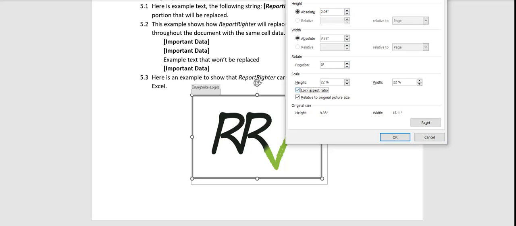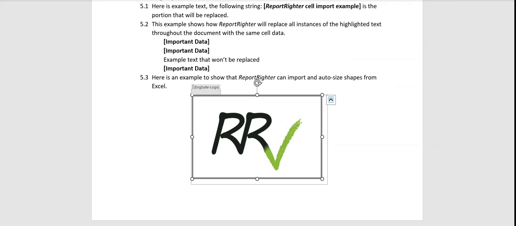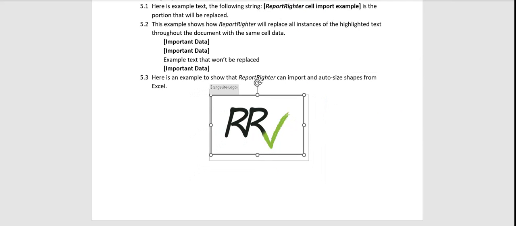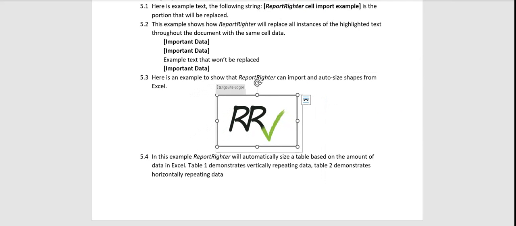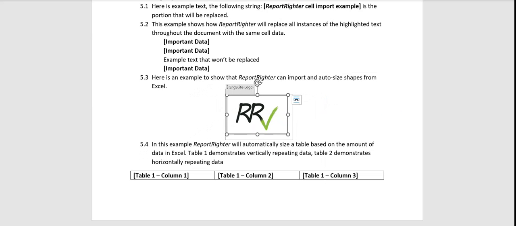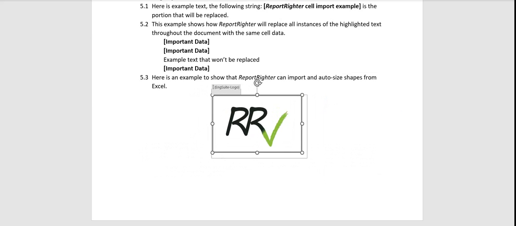But this is really where you're going here, and lock aspect ratio. So whatever this is, is what your image that's being imported will be. So if this is checked, then the image that's being imported will be locked. So it'll only be sized on the width, and it will keep whatever aspect ratio it has. But if it's unchecked, then it's going to match the height and the width. I'm just going to leave it locked right now because otherwise my logo will be distorted. So we'll do that, and I don't want it too big. There we go. And here, I'll actually make it big enough there.